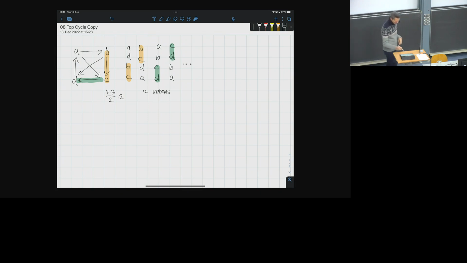So that means here we have 12 voters, even though this can be done much more efficiently, as I'm going to show you. But the number of voters is only polynomial in the number of vertices, right? Because the number of edges is quadratic in the number of alternatives, and then we have 2 voters, which is just a constant, it doesn't matter at all. So for any graph, even if the graph has a very large number of alternatives, we still only have a number of voters that is polynomial in those alternatives if we construct an underlying preference profile.